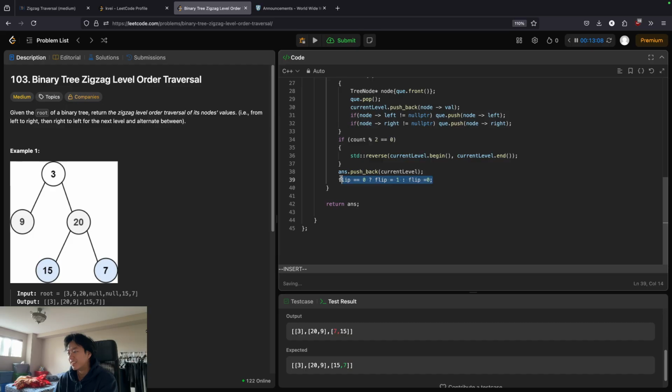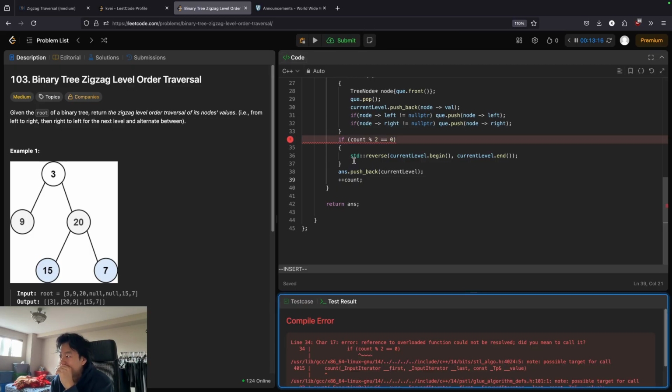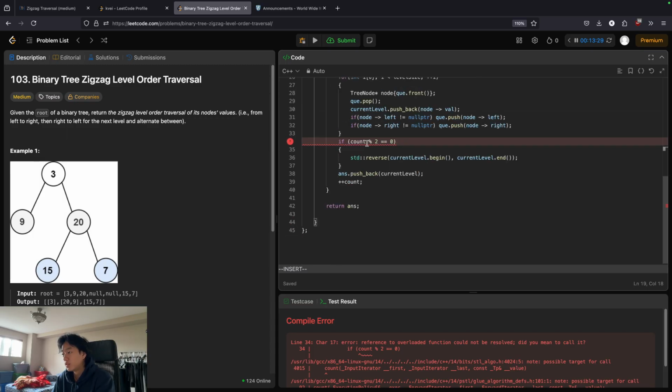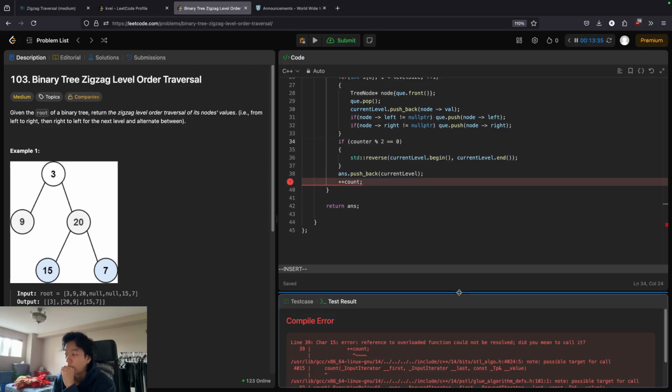If not, then we do count plus. If count overloaded function, counter. Oh, very odd. Stack trace. Shoot.